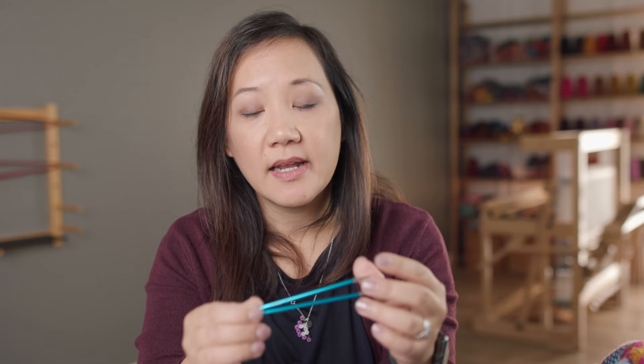One cool thing about Signature needles is they're all color-coded — this size is blue, another size is purple, there's green, gold, red — so you can quickly visually identify your needle size by color. The reason I really liked them to start with was the tips. The tips are super sharp and pointy — they're called stiletto tips. You can just direct where they're going to go; they're not blunt at all.